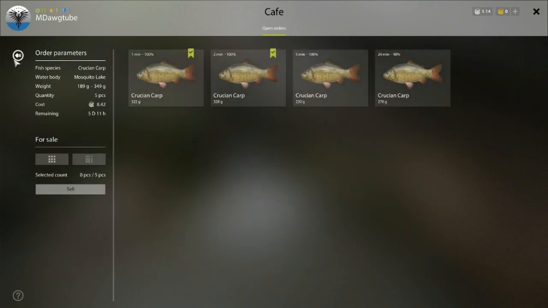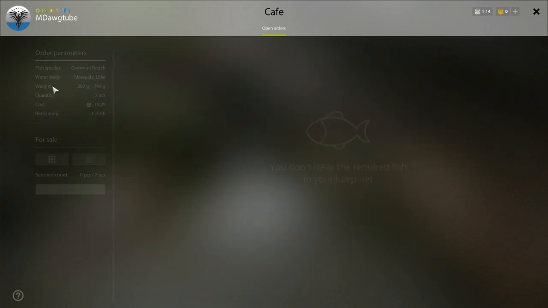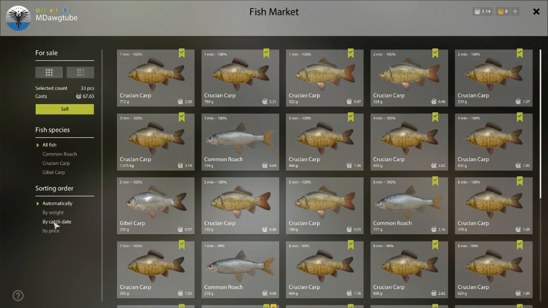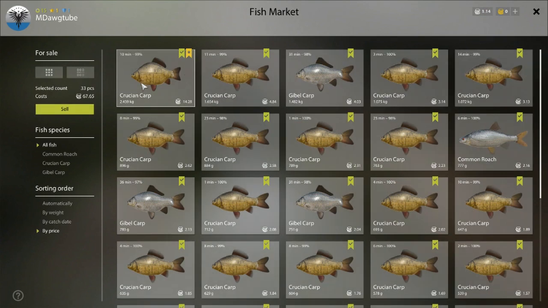So this Crucian order came in, but we were one short. All right. So 67 silver, not bad. The trophy will be on top. Almost 15, or 14 silver for a trophy Crucian. So pretty good. That helps.